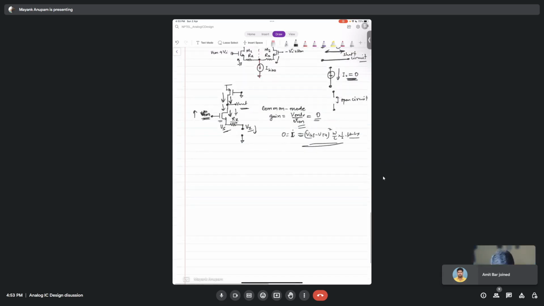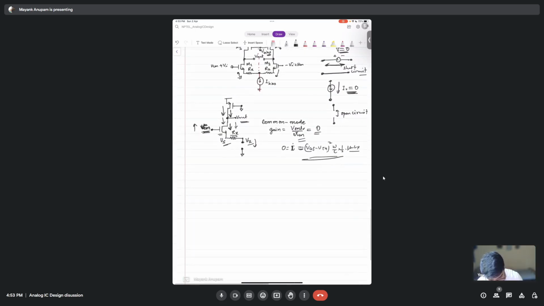Yes, sir. But that potential difference may vary. No, sir. VGS, we are applying voltage to the gate terminal, and the source terminal is open circuited, right? So what should happen? With respect to the open circuit, the value that remains will be the same, sir. So are you saying that this VCM minus Vs should always be the same? Yes, sir. VS is on the open circuited side, right?